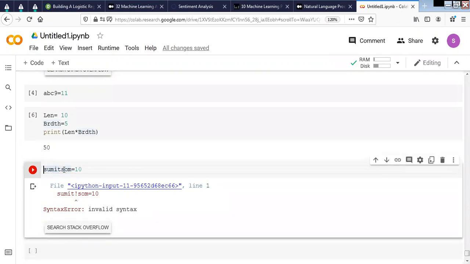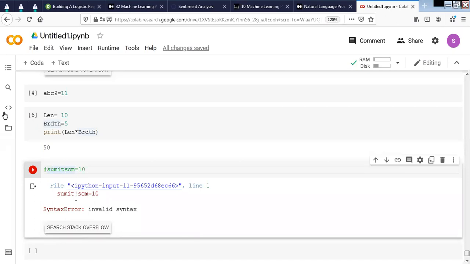Hashtag you definitely should avoid, because whenever you mention hashtag, that line of code becomes disabled. So to make comments you can use hashtag.